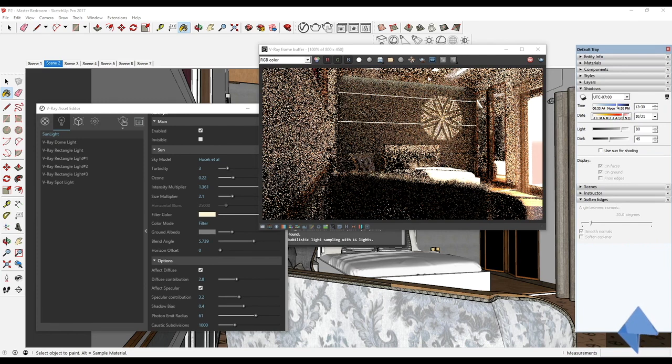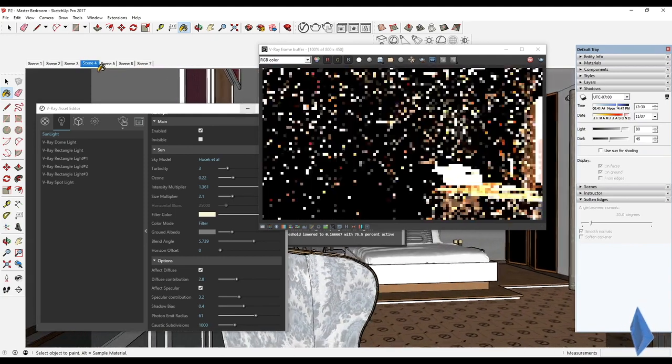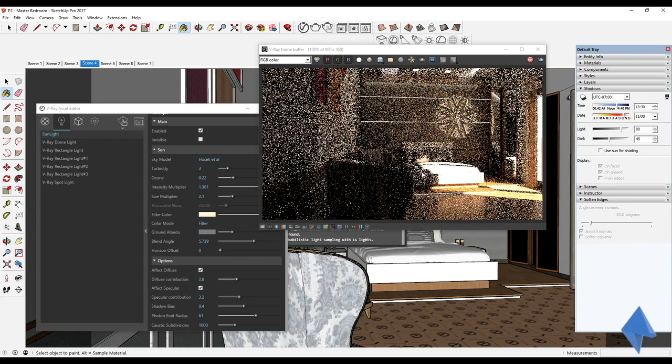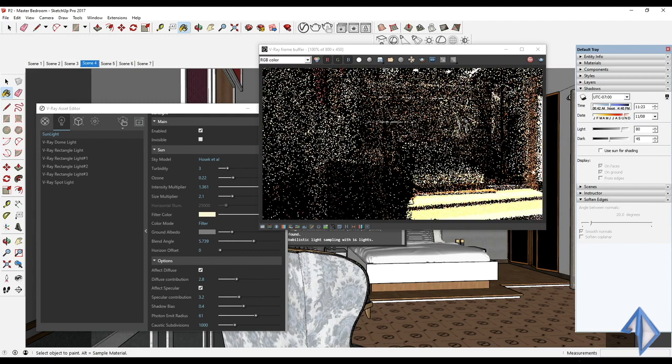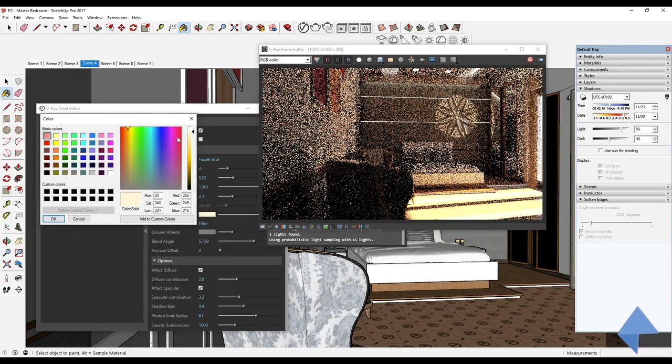We need to see the render interactive to understand how everything is looking, and at the same time pay attention to whether things are looking right, whether things are looking fine, whether this is the way it's supposed to be or not. You can actually see how that's coming in. Here I can change the tone of the light.